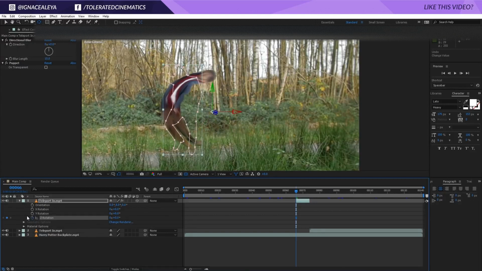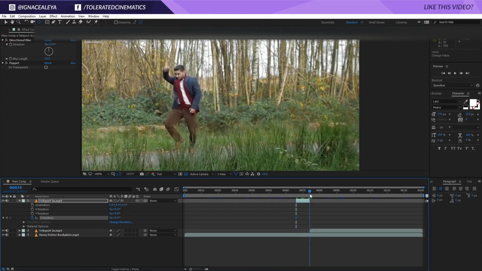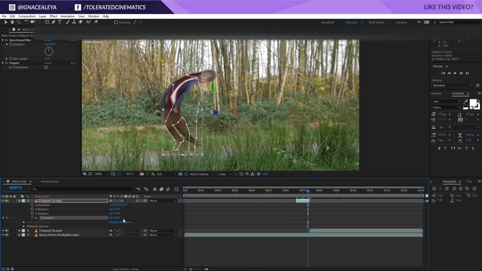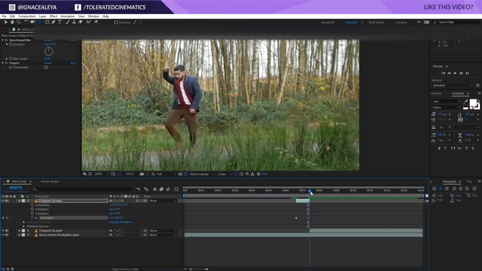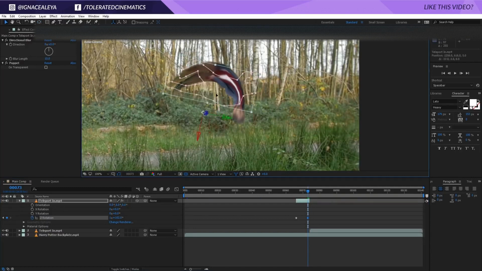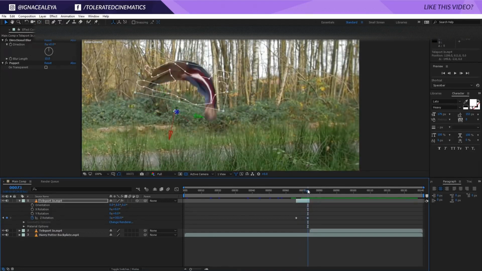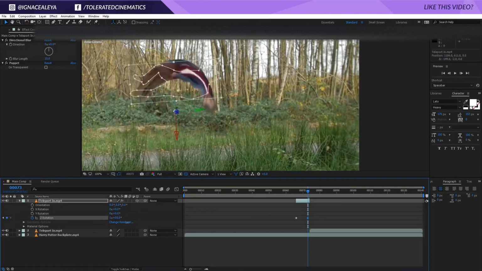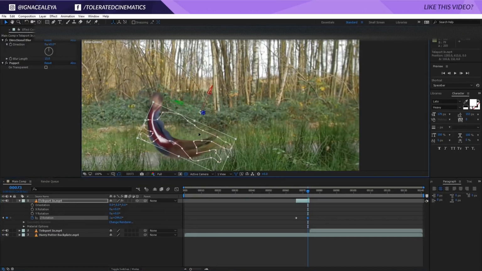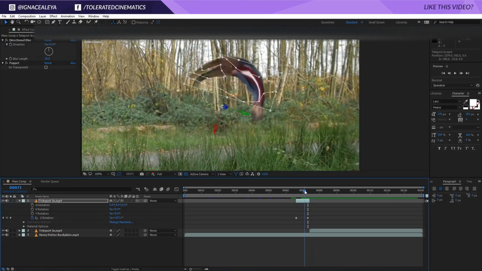So I'm going to click on the stopwatch for my Z rotation, go to the end of my frame here. So that's right here. And I'm going to rotate it one time. So it's going to rotate like so. We get something like this. Okay. We want, of course, the end to be similar to where we want to end. So we can drag it a little bit more like so. And we can actually also move it to the side, so we actually form something like this. Maybe I want to drag it like so and then turn into myself.